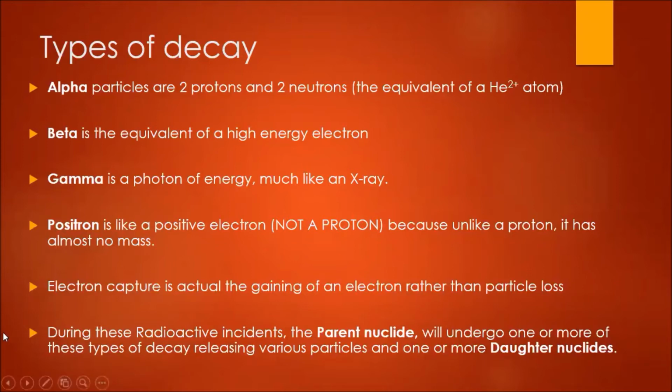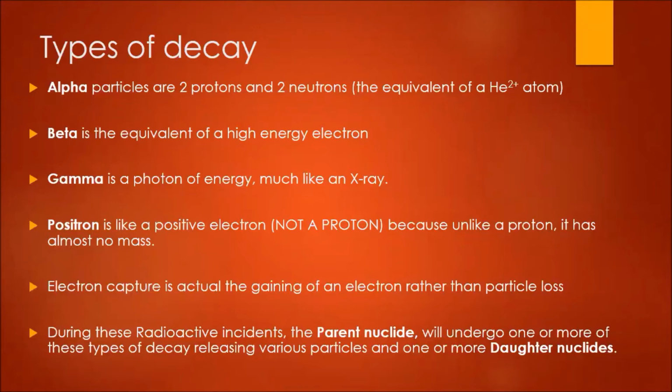And the last thing we can talk about is electron capture. It's not an actual shooting off of particles, but it's more like something that happens within the nucleus itself. It's when an electron decays from its orbit and spirals into the nucleus and gets absorbed there. So the electron is lost, but it's not shot outwards. It's going into the nucleus to add a charge to the nucleus.